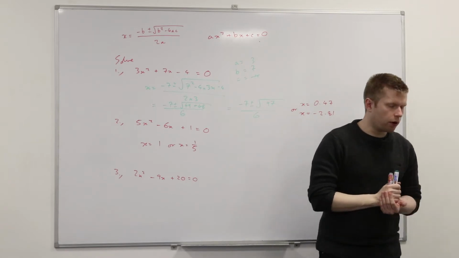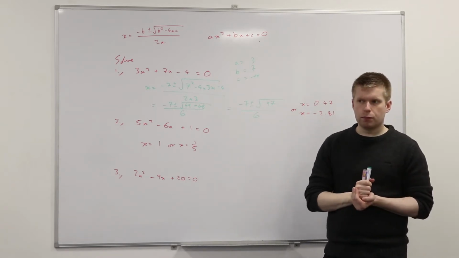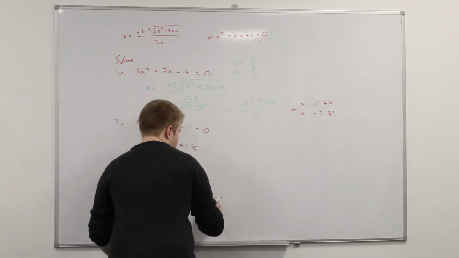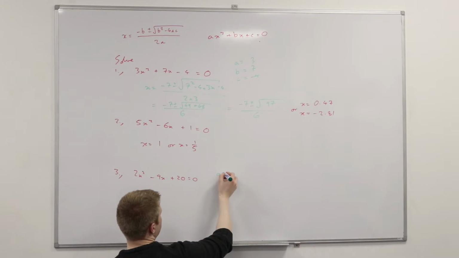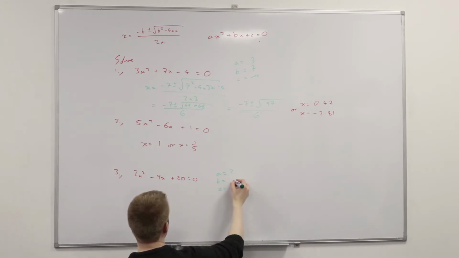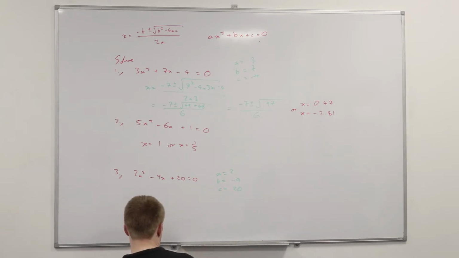Good. Has anybody had a go at part 3? Okay, so let me go along with it on the board if you want to have a go at it to make sure that your answers match up with mine. So first of all, start by writing down a, b, and c, so I don't have to keep digging into the formula to find it. Okay, and then I go for it.